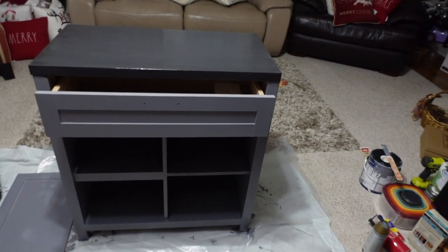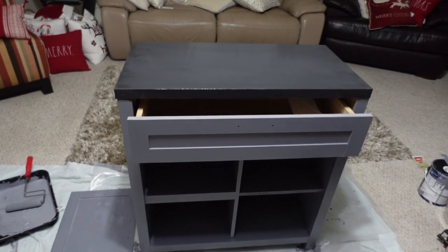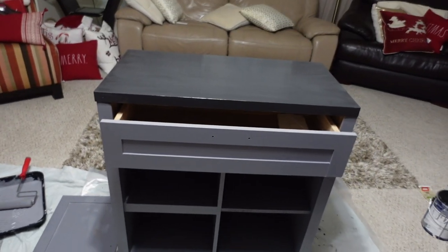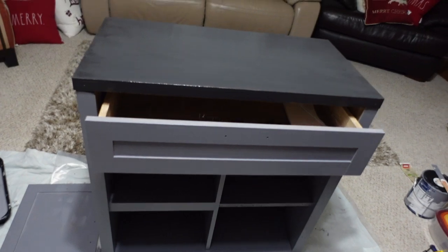Okay, baby, I think you made a good choice. I like the black on top. And the gold handles will set it off. It'll be cute. Okay, let's go.